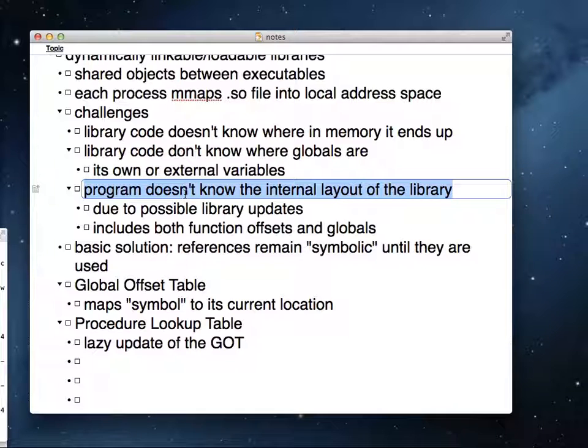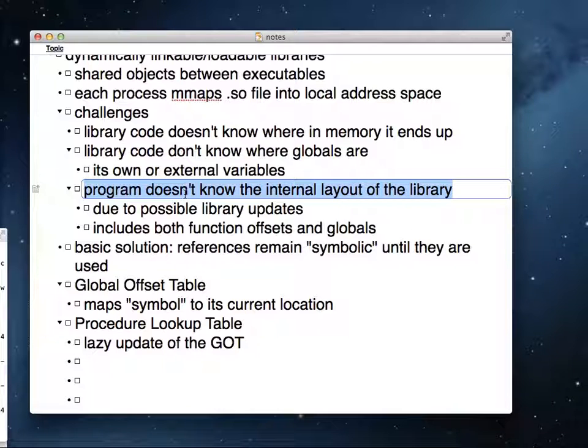So we have all these dynamic libraries, we load them in memory, but we don't know really what's in them yet. So now we call some function, say printf. Now this little dynamic loader or linker runs through those libraries and tries to find the symbol printf. It finds that, and then it updates some tables, which we'll see in more detail.